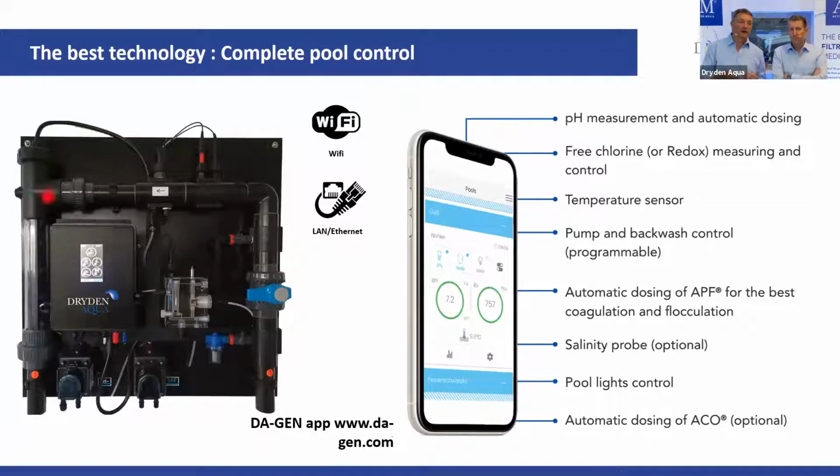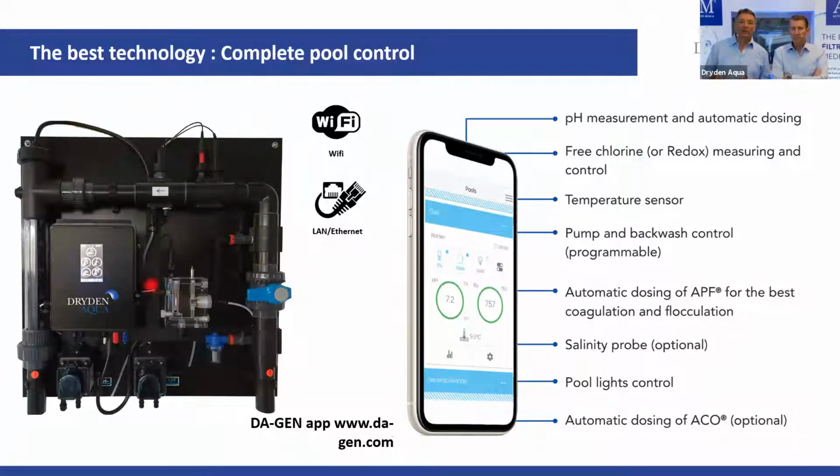And here in the cell, you produce the chlorine and the free radicals, depending on the salinity that you have. On top, this controller here also can control your pump with timers in 3 different speeds. So low filtration for night, medium filtration for day, and high speed for backwashing. It also can operate your Besco valve if you have that.